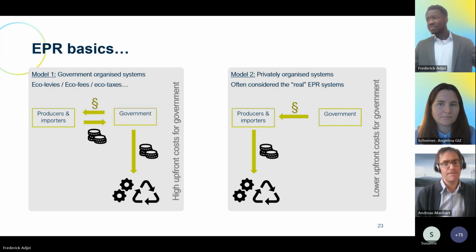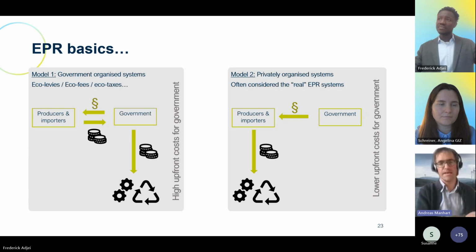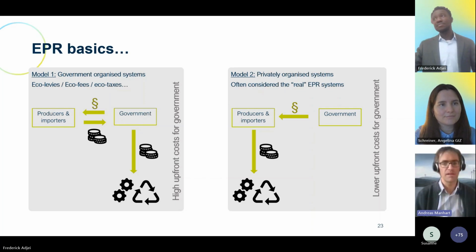Of course, there is the scenario that informals will still be there, take out valuable fractions and do the cherry pick, and others would collect the rest. In an ideal scenario, you would have the informal people getting formalized and then have the ownership over a certain part of the city and say, this is our area. This is where we're doing the collection. Now we don't do it for our waste sales anymore, but as a service provided to a PRO or to a waste management system. But of course, I'm not the one who has the most experience in this. There's a couple of literature also being posted in the chat. So probably there are more experiences on how to do this, what are typical aspects to look at.